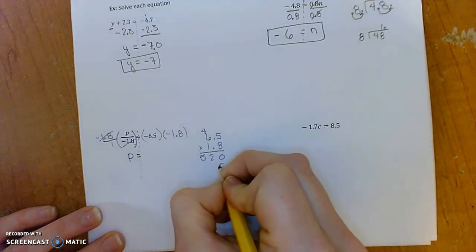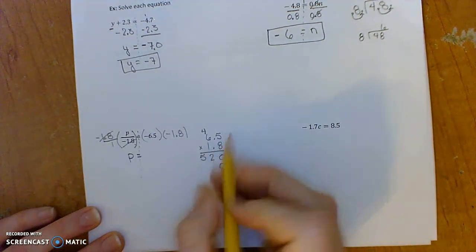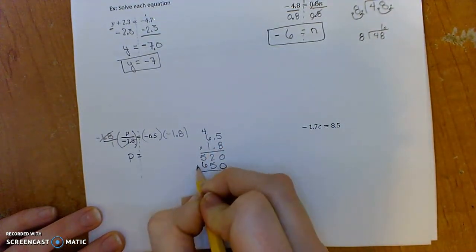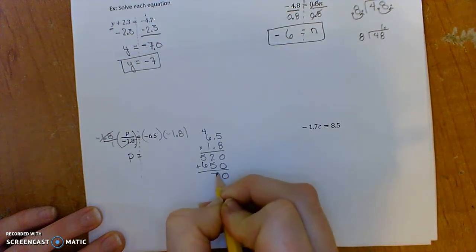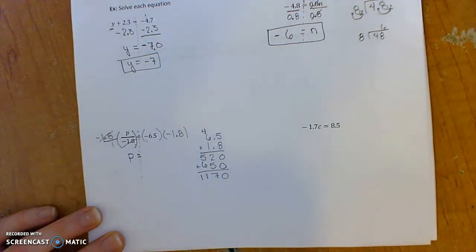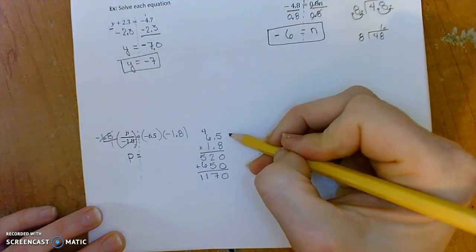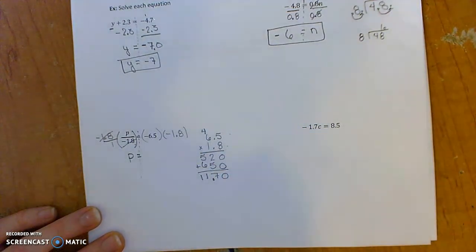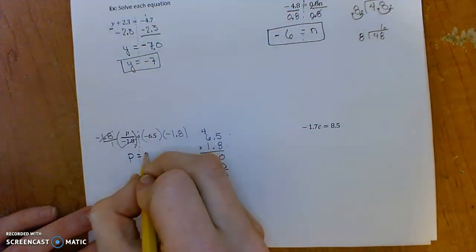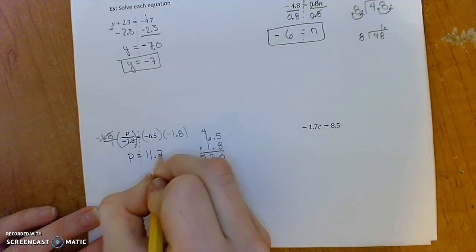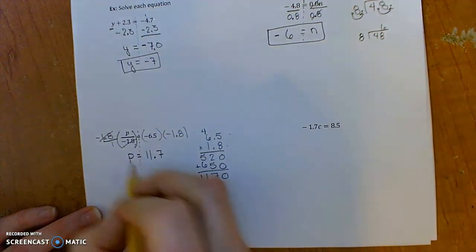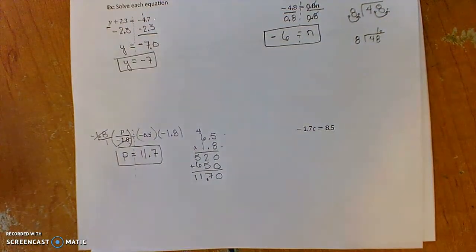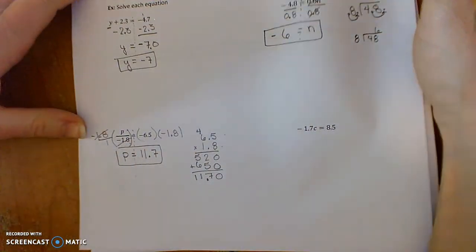All right, moving over to the 1, I should put in a 0 placeholder. 1 times 5 is 5. 1 times 6, 6. And then we add everything together. All right, I've got one place after the decimal in this number, one place there, so I should have altogether 2 places after the decimal in my answer. And I don't have to write that trailing 0. So p equals 11.7.